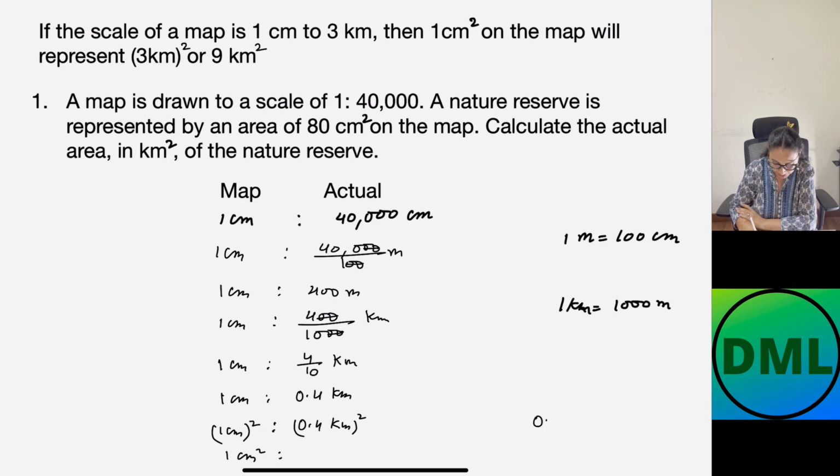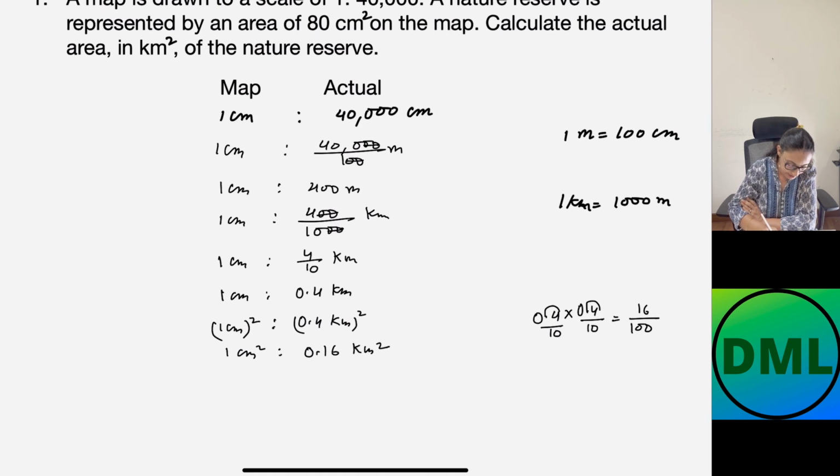That means you are multiplying 0.4 two times, which is basically if you move this decimal to the right side, this will be 4 over 10. 4 times 4 is 16 over 100. After 2 digits, you have to put the point. So this is my first digit, this is my second digit, and after 2 digits, I have to put the point. So my answer will be 0.16. Let's write the answer here. 0.16 kilometer squared.